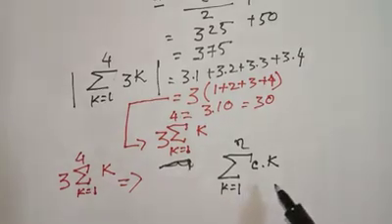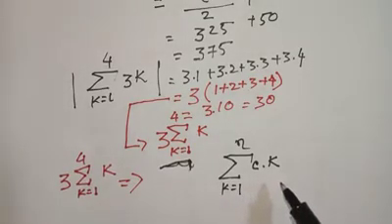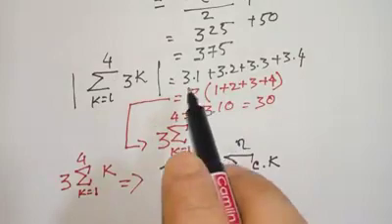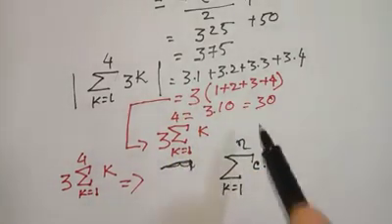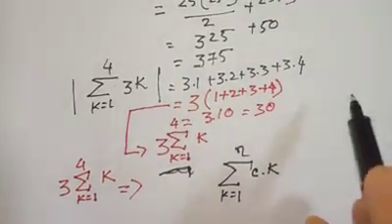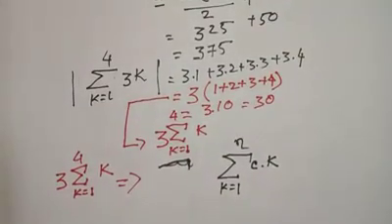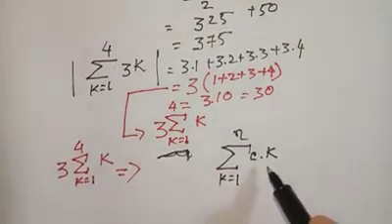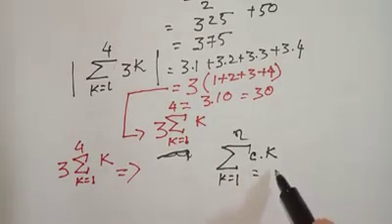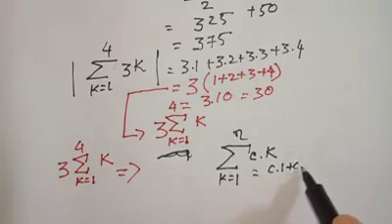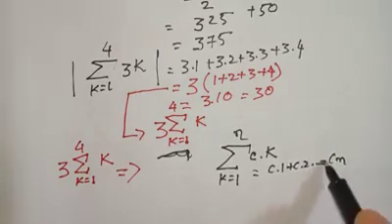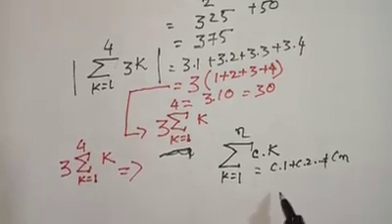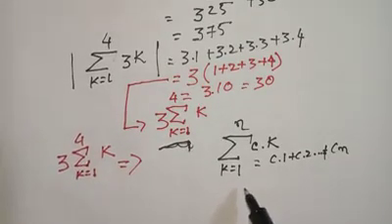C is the constant. What is the constant? So we got C, number 3. 3 is constant and k keeps on varying, 1, 2, 3, 4 and so forth, right? So this can also be written as, for example, c times 1 plus c times 2, dot dot dot, till c times n, right? So this is actually something.